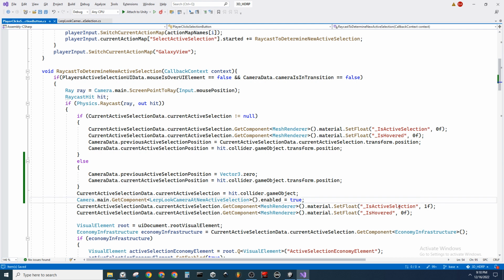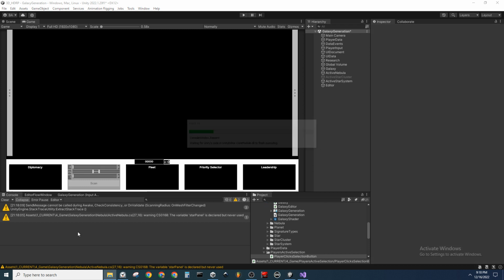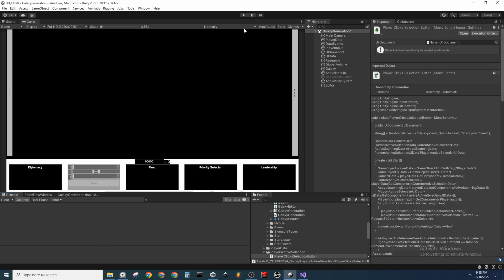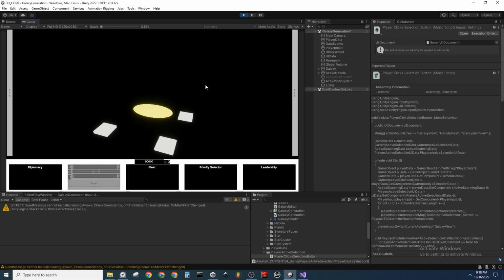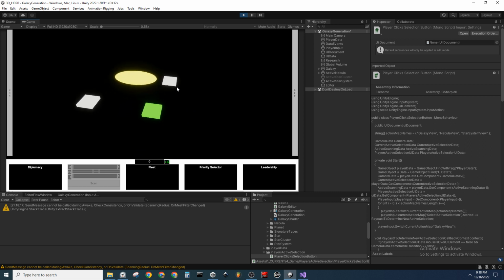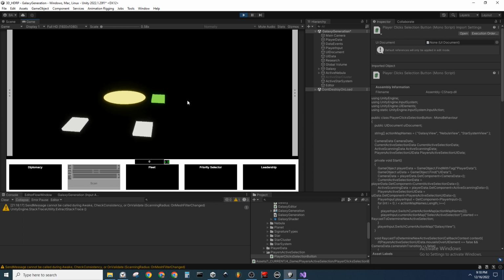Alright, so I was missing a few things in my logic the last time I worked on this, I suppose. And now this will properly transition between spots.